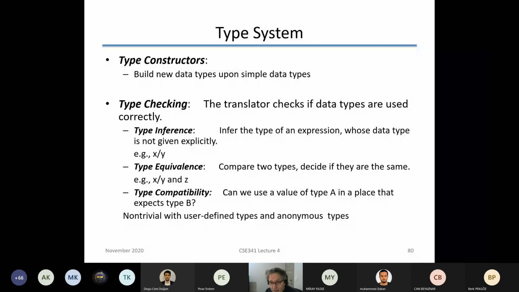So there are solutions to this, of course, but we have to always consider what the cost is. Do we have any cost of doing type inference? If I am doing something in milliseconds, let's say in C, a few operations take maybe a fraction of a millisecond, and you add type inference or type equivalence or type compatibility, and especially if you push this to runtime, then that fraction of a millisecond can become a big overhead for your programming language.